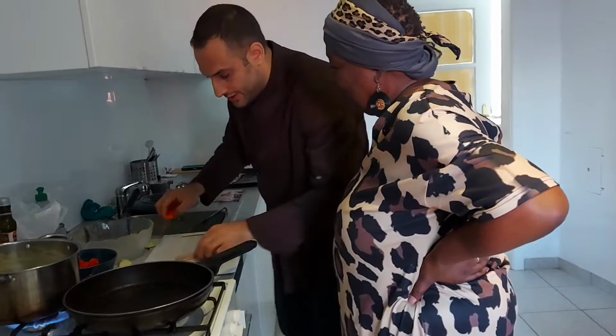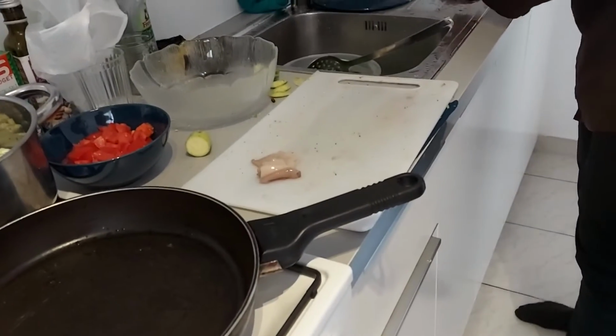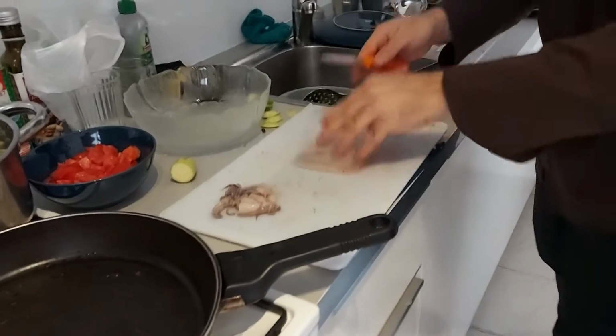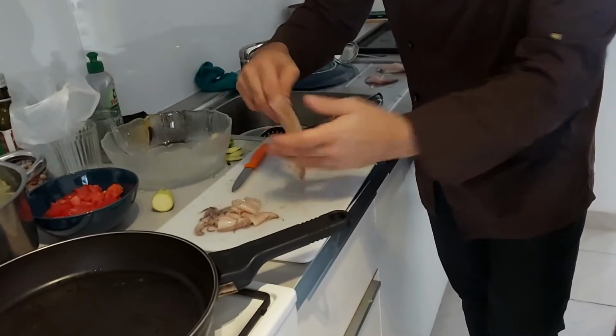So now we can do the calamari. One thing I do love is that Phil hates calamari, which means I get it all. You see, you can put the stuff inside.